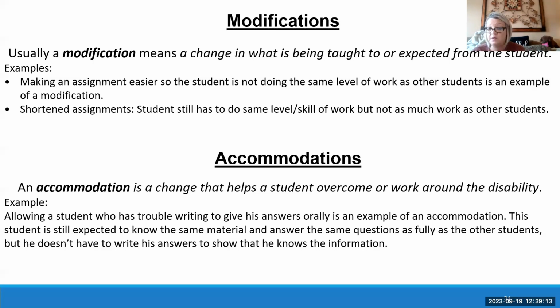An accommodation, we have already gone over the list of accommodations. He receives a calculator as an accommodation. So in order for my son to be educationally successful, not only does he need that calculator in hand, but he needs that math problem modified to his level in order for his accommodation and modification to work together so that he's educationally successful. If we don't modify and it's written into the IEP and we just hand the accommodation of a calculator, he's not going to understand what it is we're expecting him to do. So really understanding the difference of those modifications and accommodations and appropriately pairing them together when necessary, when both are written into an IEP, so that the student has what they need to be educationally successful.